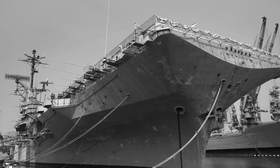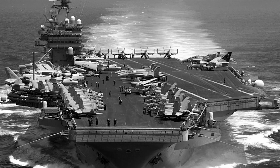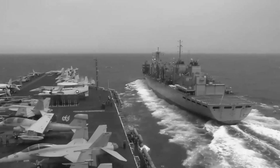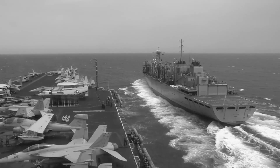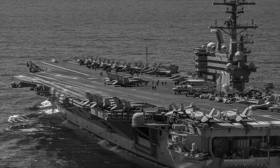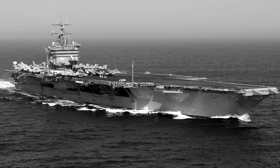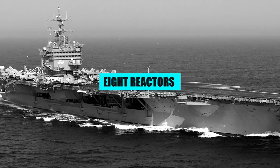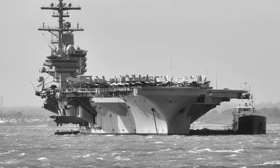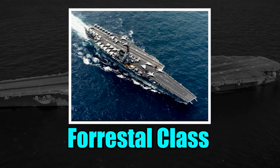The ships in this class were designed to supplement the aircraft carriers of Kitty Hawk and Enterprise classes after the US Navy decommissioned a number of older carriers. Because of this, the Nimitz-class aircraft carriers featured a lot of improvements on previous US carriers. Some of the most notable improvements include the Nimitz's use of 2 reactors, which took up less space than the 8 reactors used on Enterprise, and the capacity to carry 90% more aviation fuel and 50% more ordnance when compared to the Forrestal class that had come before them.